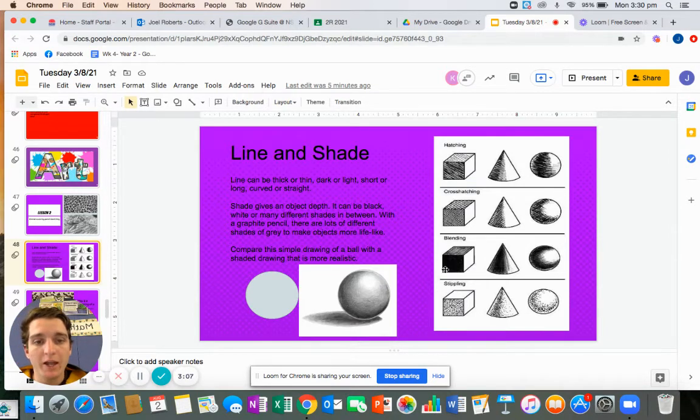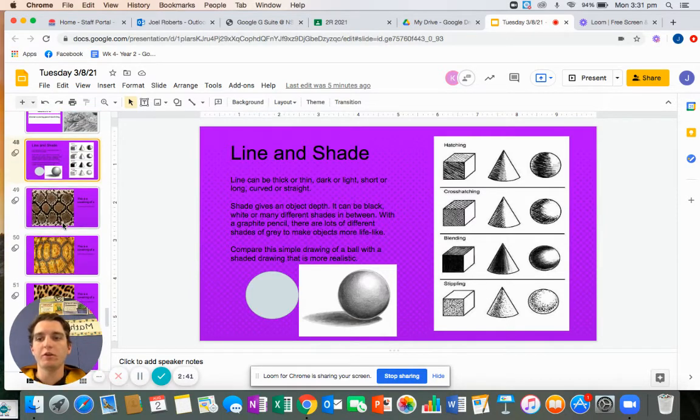Now, blending is a little bit different. Blending is when you color and start by doing it really dark, and as the object changes, it gets lighter. You can see it best with this triangle: it's really dark at the top, but then it gets a little bit lighter as it comes out. So that's an example of blending. And then stippling is just using dots. Similarly, the more dots you have together, the darker the shade will be.